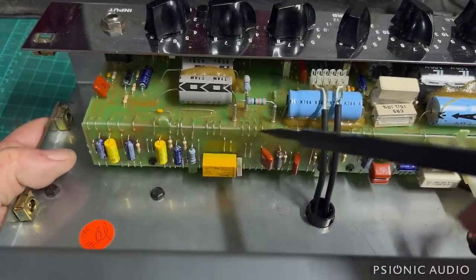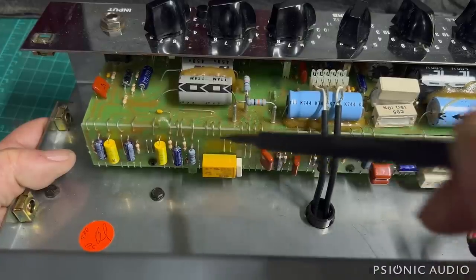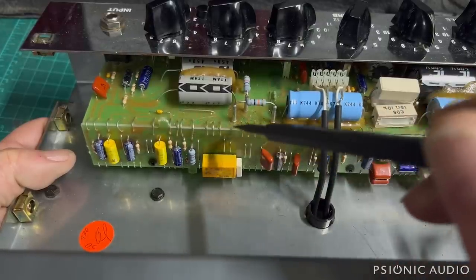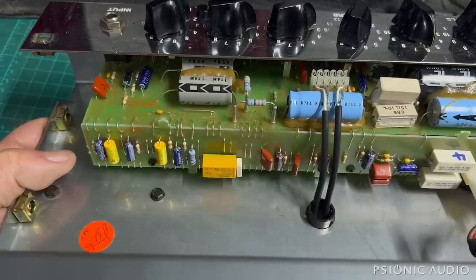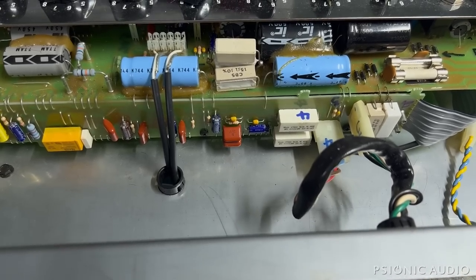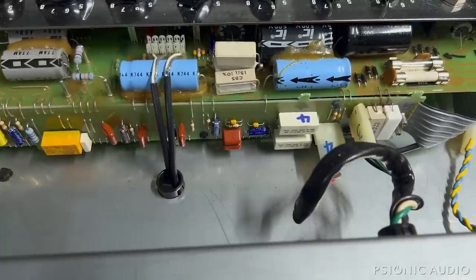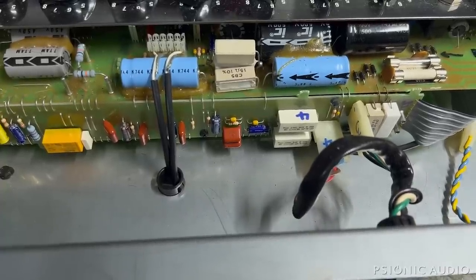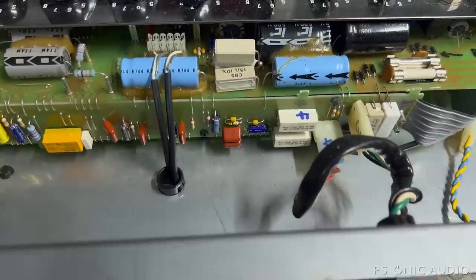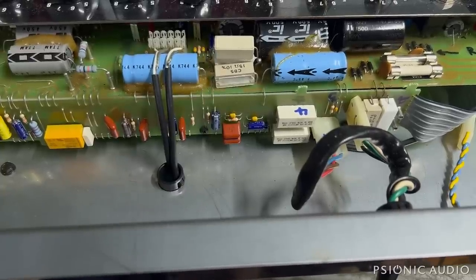The big issues with the Delta Blues and the Classic 30 are all these little wires that connect the U-shaped board — each one of these likes to break and you get arcing very commonly. It's just like a U-shaped sandwich, which makes it really hard to look at any issues with the tube sockets in this amp. I'll do that as much as I can just looking underneath with a light, and I'll report back if there's anything that tells me we absolutely need to go in there.